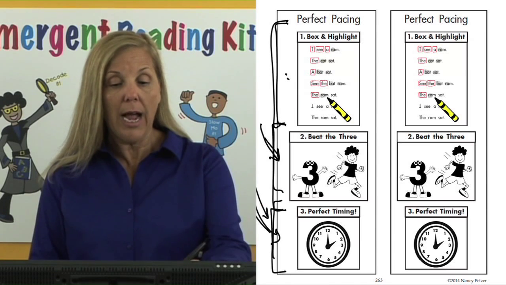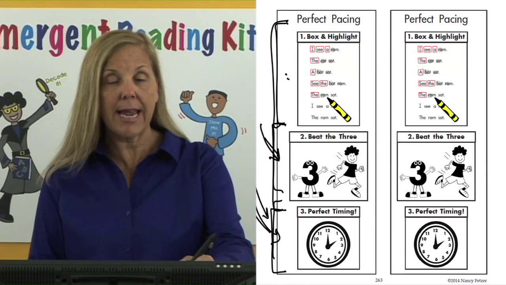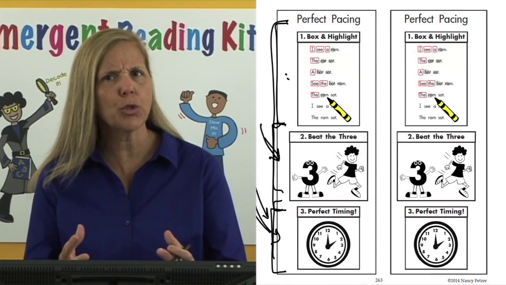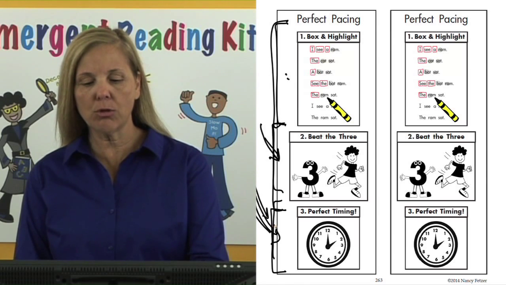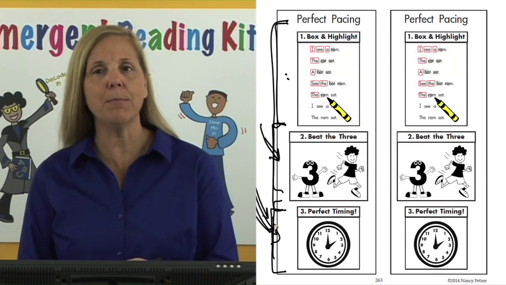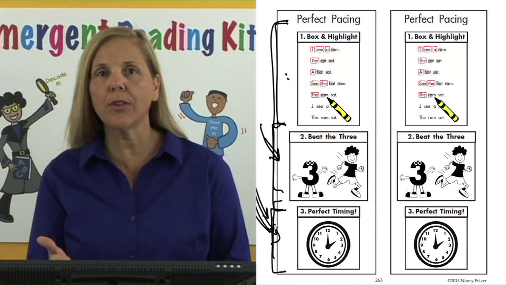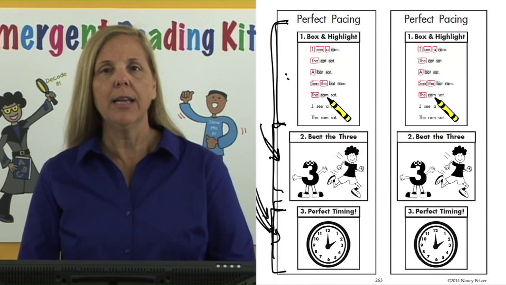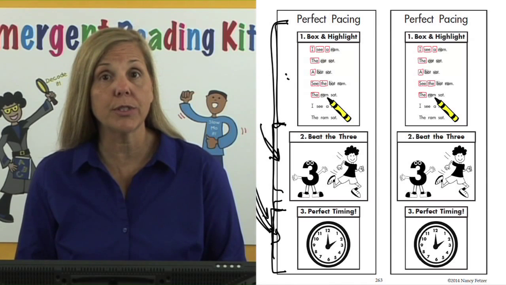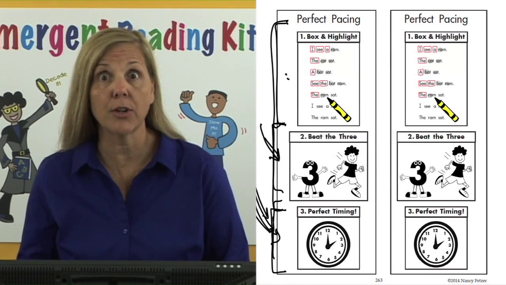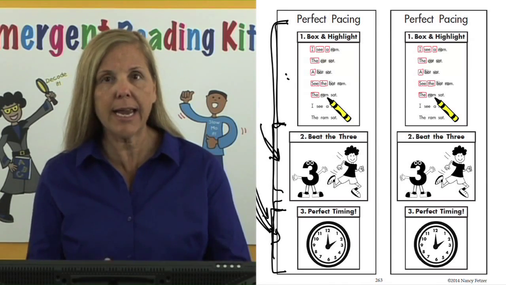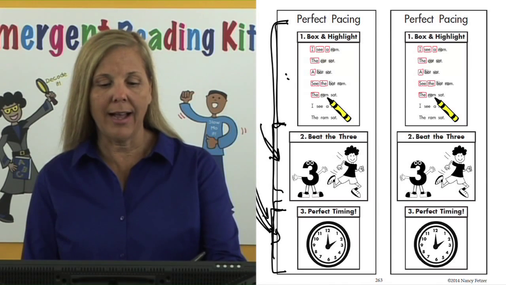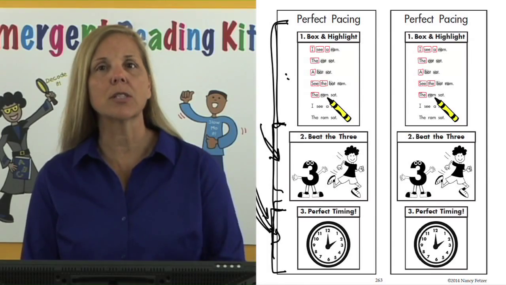Like, for instance, I like Sam, I see Sam sat, Matt sat, and they just go so quickly, and that doesn't sound like natural speech. We need to show children that perfect timing means we don't want you to sound like a robot, I. Like. Sam. And also, we don't want you to sound like a race car driver zooming by. I like Sam. We want you to have that natural speech. I like Sam. Just like that.